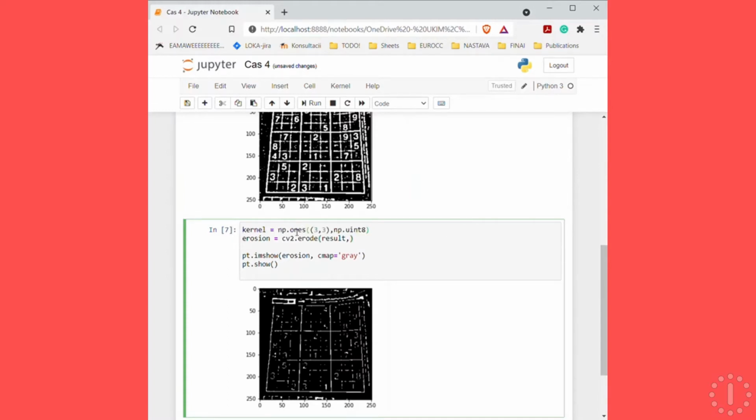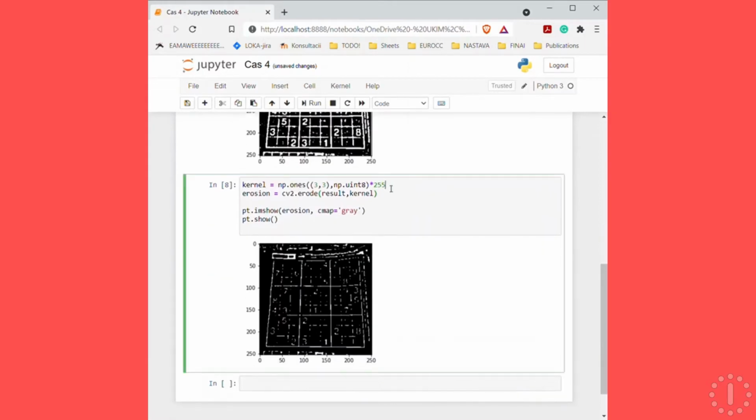I think that I should be using some sort of a matrix here. Try it like this, 1 times 255, and now the result is the same, so it considered it a logical value. The other operation is dilation, or dilatation. The result will be with this function, and we'll use the same kernel. It's practically a 3x3 kernel, which means that I'm using only the surrounding pixels around each pixel, and let's show the result.